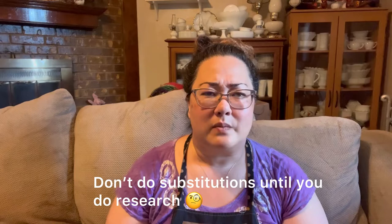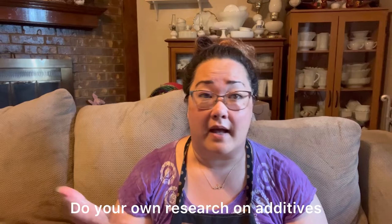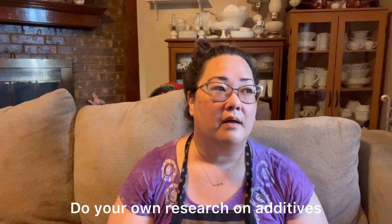But this recipe is actually the same recipe that Royalty Soaps uses. I will include the recipe down below. It's very simple. It's like five oils plus lye and water, of course. And then if you choose to add any additives, like fragrance oil, kaolin clay, titanium dioxide, micas, anything like that you wanted to add into it. Bob's your uncle, Fanny's your aunt. It's super simple.